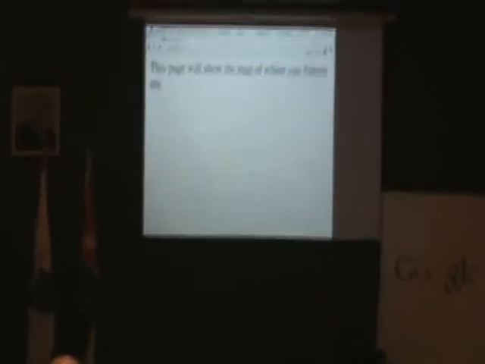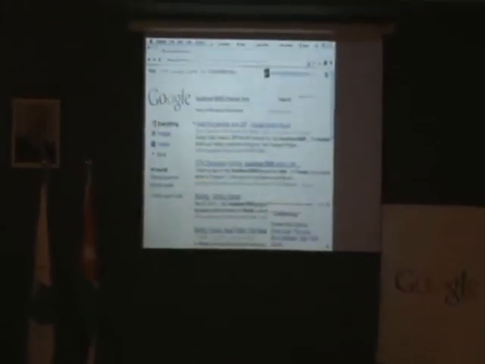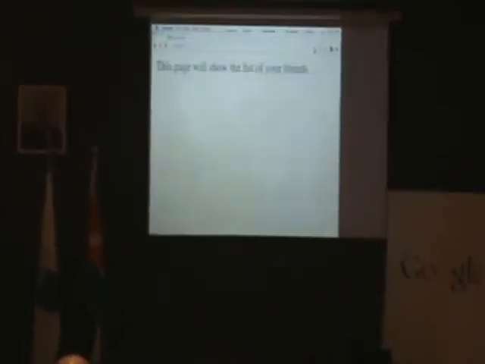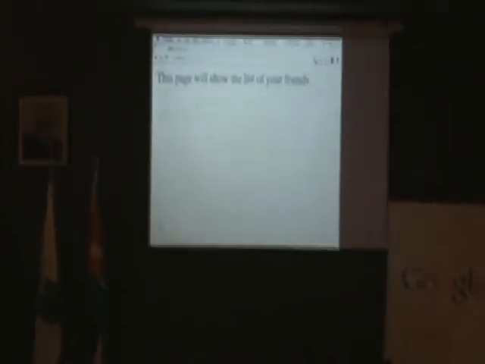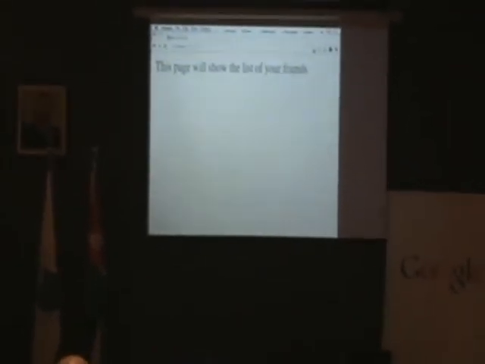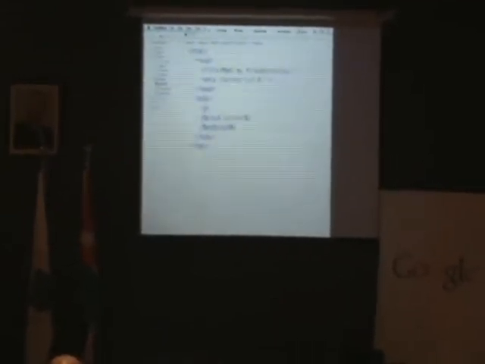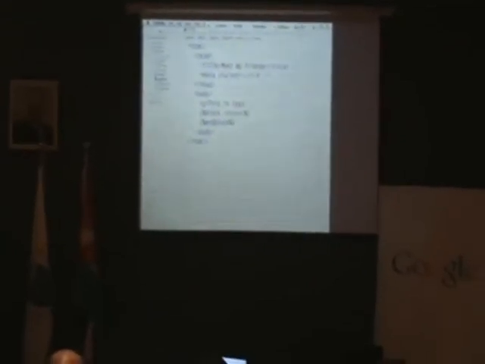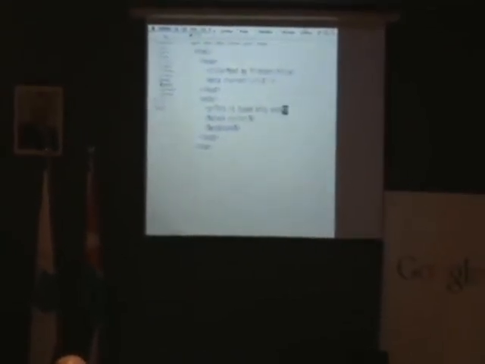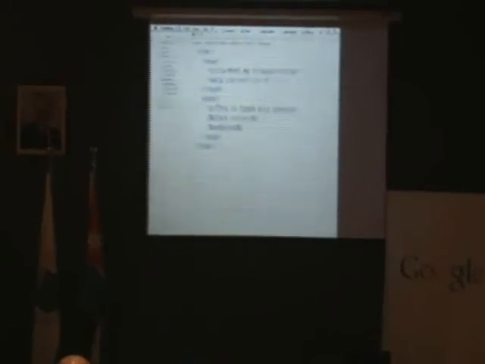Indeed, now I can serve my page where I show where my friends are, and I can also show another page. Oops, sorry. That's not what I want to show. And I can show another URL, and it shows it. So I have two pages, and these two pages share the same structure, which means that if I edit something here, it is typed only once.